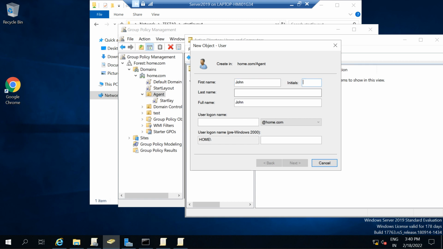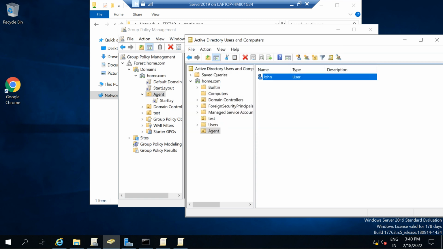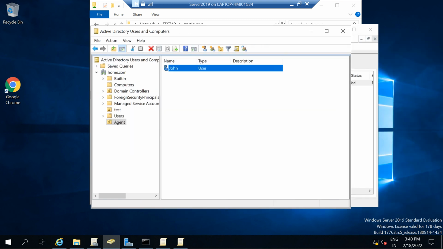Suppose I create John. So this is my user, and I want this policy to affect this user.